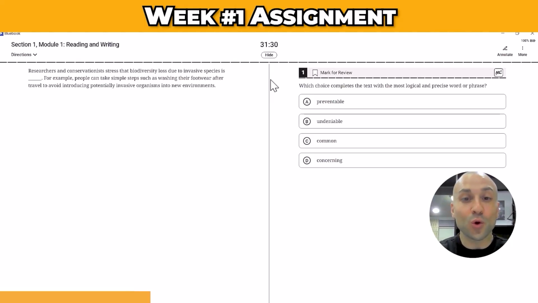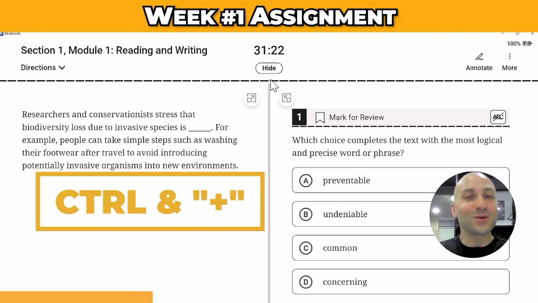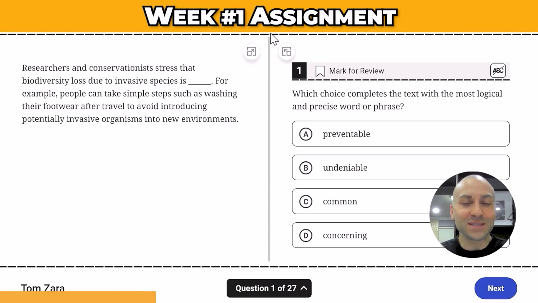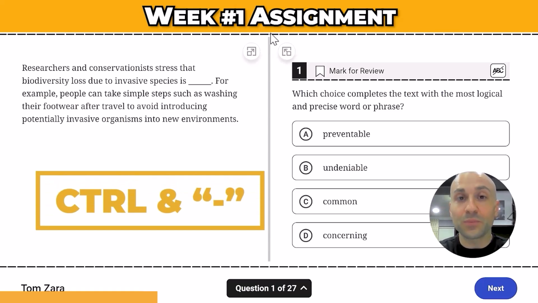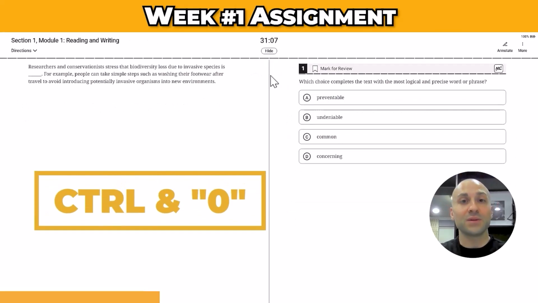So if I press Control plus, holding the control but pressing plus as many times as I want, it makes it almost feel like it's an elementary book, right? And when it's bigger font, it feels like it might be a little bit easier and less intimidating, but also it's easier to read. And then you can always hold Control and press minus as many times as you want. And if you hold Control and press 0, it goes back to its default setting.